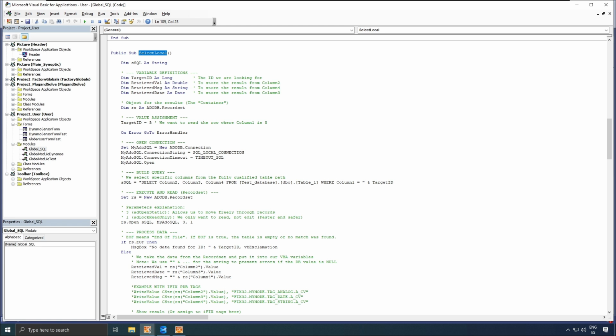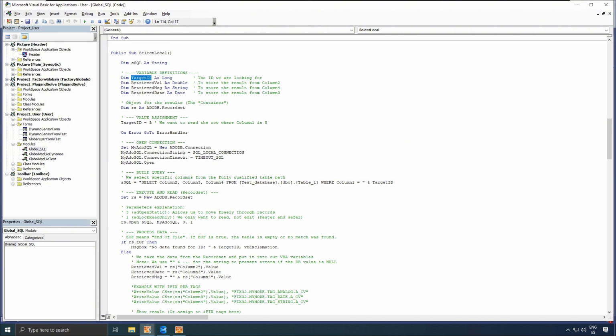to store it in variables in our code. This could also be used to transfer those values to tags in our PDB. This is quite useful in recipe management, for example. In this case, we will select the data from the columns we just modified, choosing the row where column 1 has the value 5. To start, we create the variables we will use to store the query values. We also create the variable we will use as the condition in the where clause.